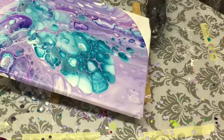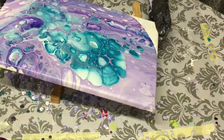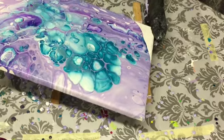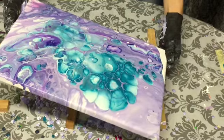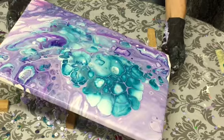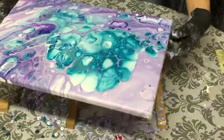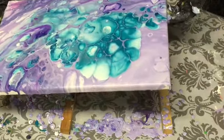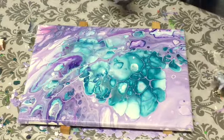It is so pretty. Slowly. This is painstakingly slow. You learn some patience doing this. And you actually learn to let go of things as well. Whatever is so pretty cannot be saved, and you have to deal with it. There we go. I think we've got that covered nicely.